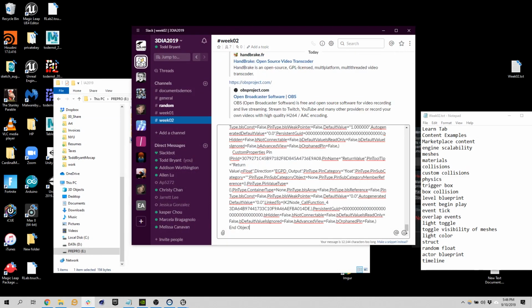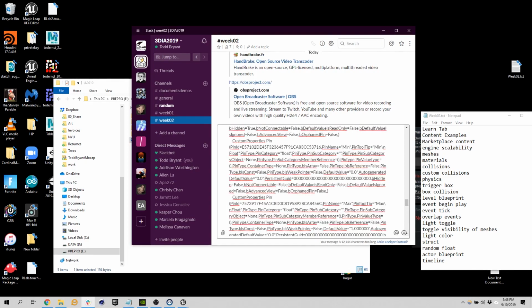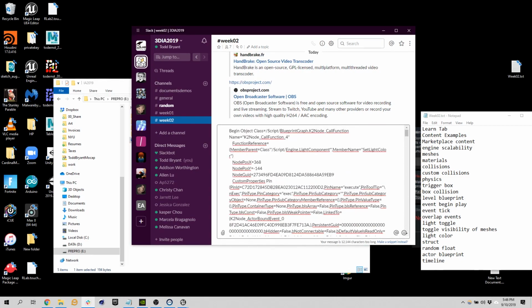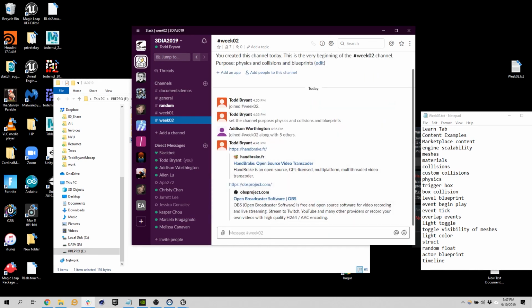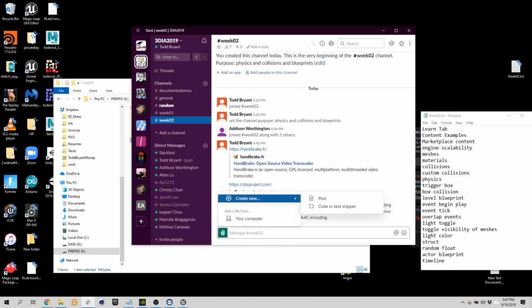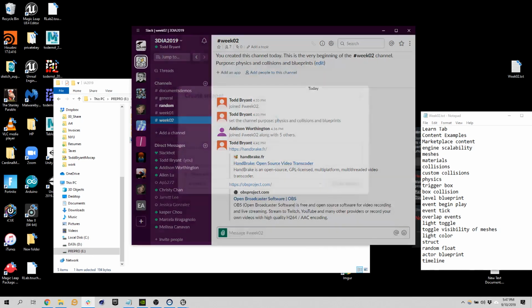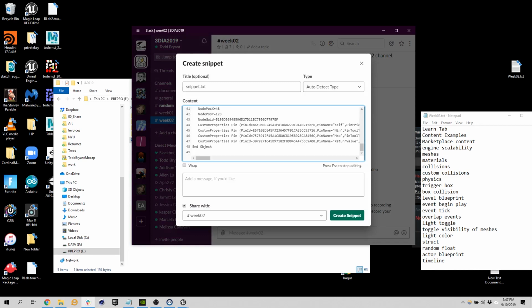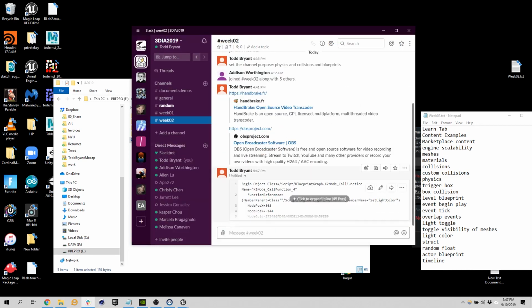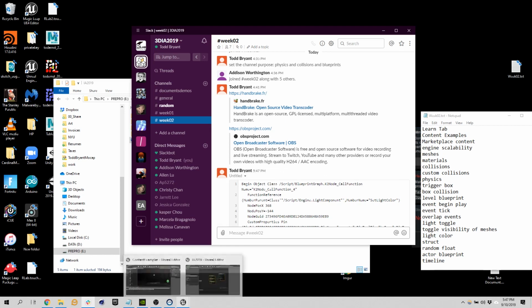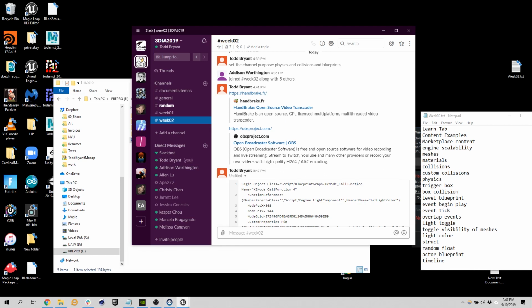You can copy and paste blueprint nodes between blueprints like that. But it's actually a kind of markup language that you can put in. Here I'm going to make a snippet, a code snippet. You can paste it in an email, so you can send these blueprints to each other and not have to worry about using a screenshot and recreating it from scratch, or sending entire projects, just seeing each other's sections of code. And you can try with this. It's now in your Slack for week 2, and you copy paste it, and you have the code for changing random light color already.